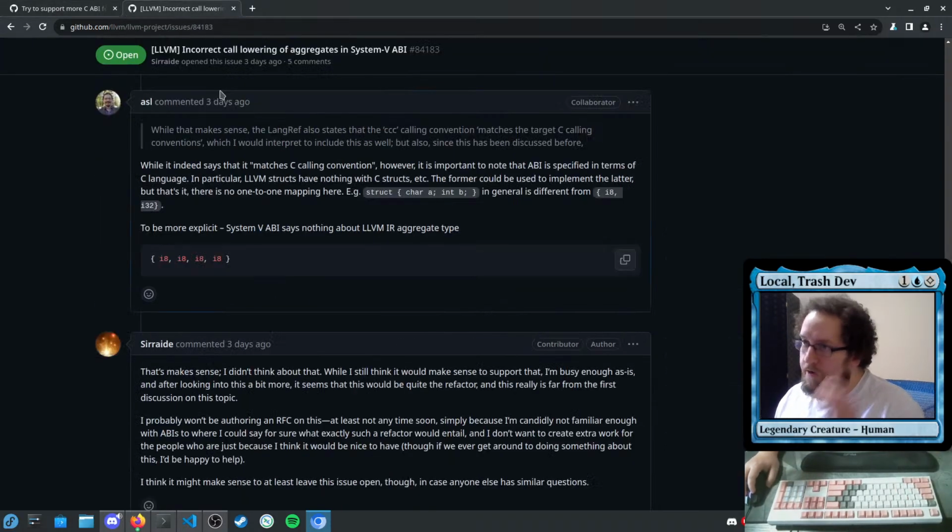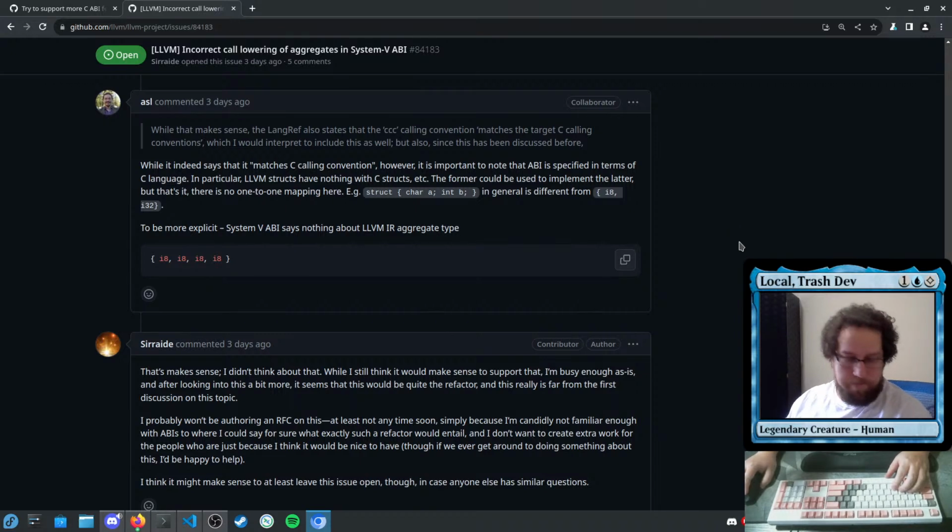But if we have returning structs, we're probably going to have to implement an SRET as well, instead of a return. It depends, actually. Small structs are returned in registers as well. So it's the exact same thing we're doing for parameters, but in reverse for returns. If it fits for a parameter, it probably also fits for a return. So that's the problem we need to solve today.